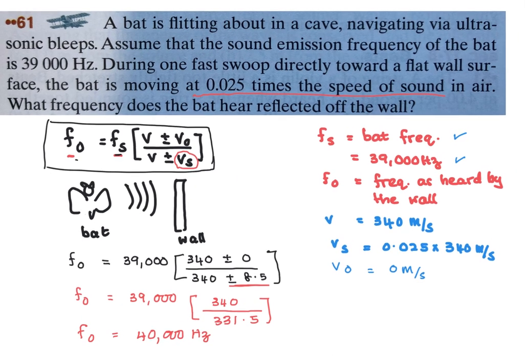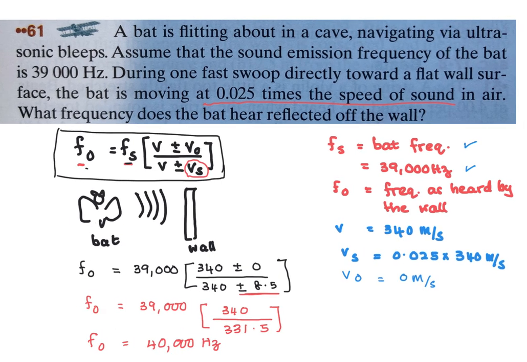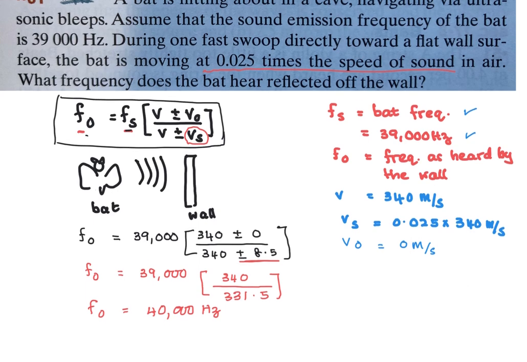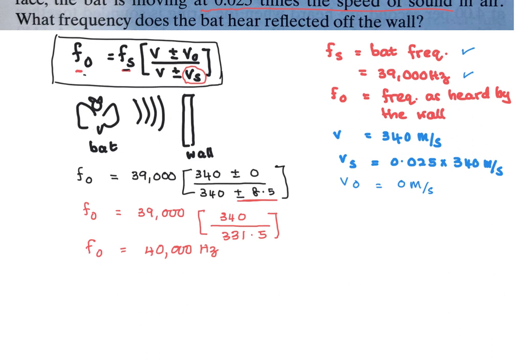If we go back to the question again, the question asks us, what frequency does the bat hear reflected off the wall? Now this is the part where you need to pay more attention, because this is more like the police radar that we were discussing in the class. So here the bat is emitting a signal and it is getting bounced off of the wall. And the second round, the wall is emitting because it is reflected off, right? Now the second time, the wall is emitting the sound and the bat becomes the observer. I hope that makes it clear.